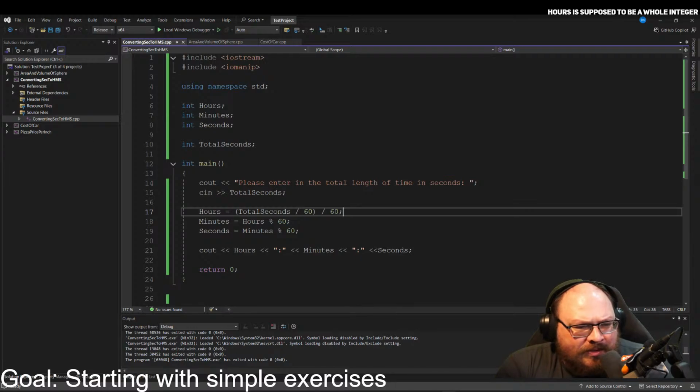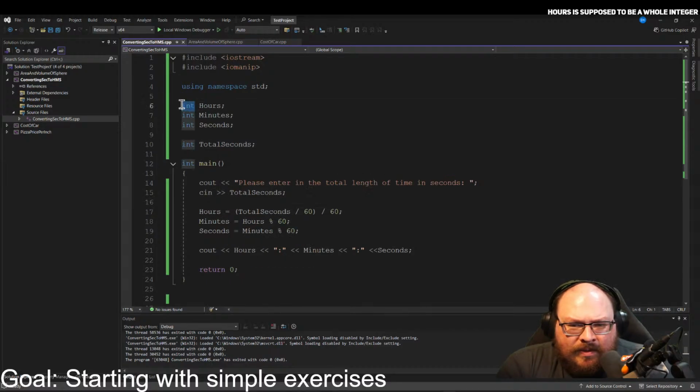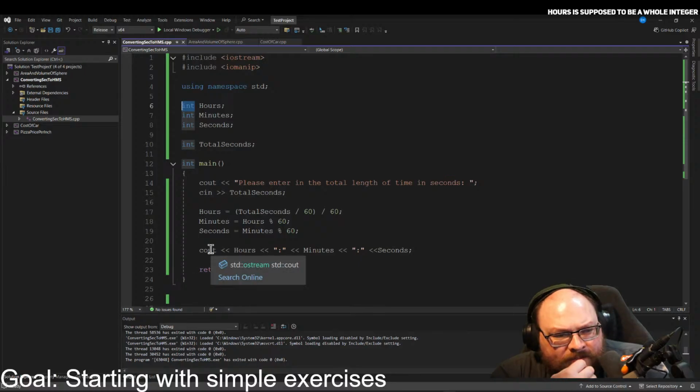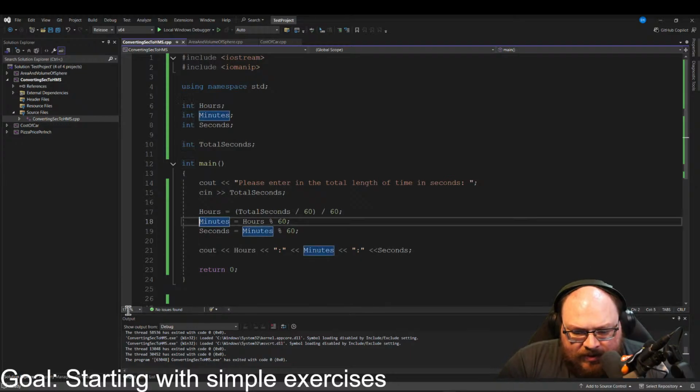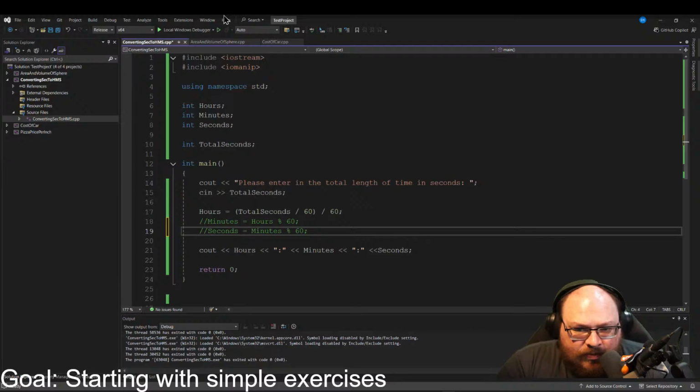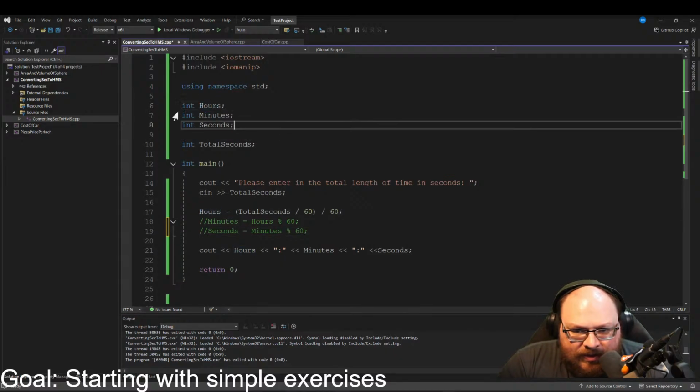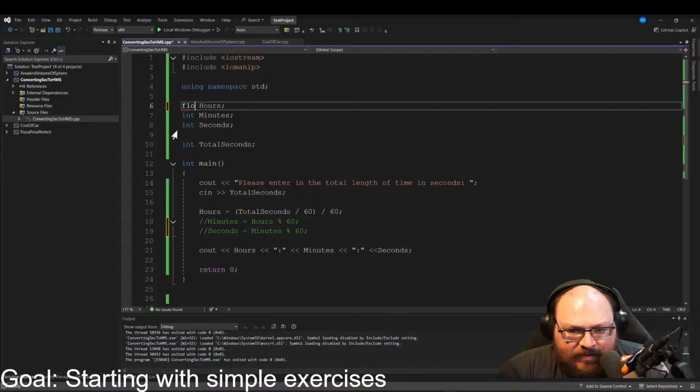Print hour. All right, so hours is supposed to be a whole integer. What? Hours is supposed to be. Let me do something real quick. Well, yeah. So I could still do a. Hang on, we can change this back. We can change this to float real quick.